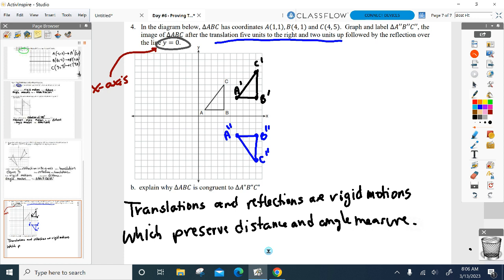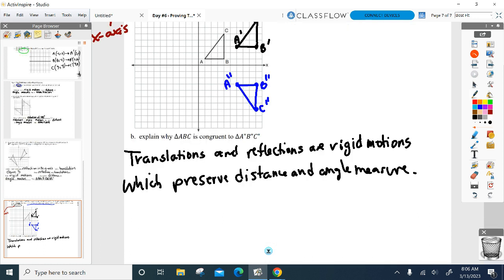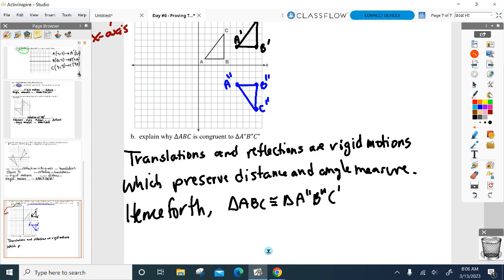Come on, somebody's got to have a good word. Anybody think of one? Thus, therefore, henceforth. Oh, I forgot about that one. Again, if you just want to put in conclusion, therefore, thus, henceforth, triangle ABC is congruent to triangle A double prime, B double prime, C double prime. Same script every time, except the only change may be you might have to tell me what you translate and what you reflect. They're already in the directions, but if you make that up, you are responsible for that. You write that in, if you found the rule.